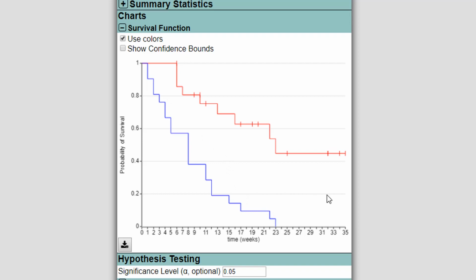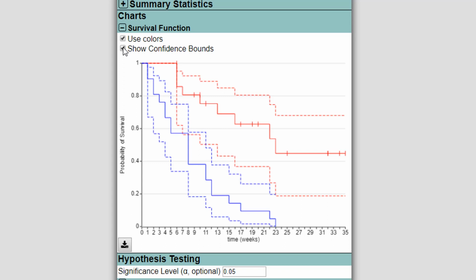You can compare the two curves. This is just a basic comparison of the survival functions. The confidence bounds tend to overlap a lot. When they overlap, that can indicate that there is not a significant difference in the probability of survival at those times. So it looks like at 7 weeks, just based on this data, there wasn't a significant difference in survival time between the two. But it looks like that was only the case for a small period of time, from about 6 to 11 weeks.